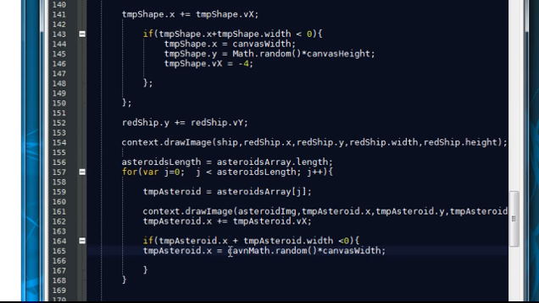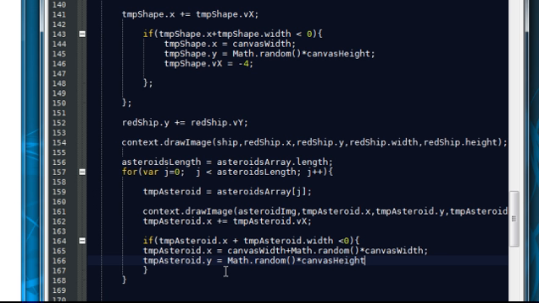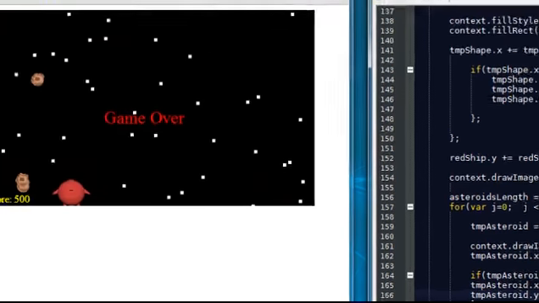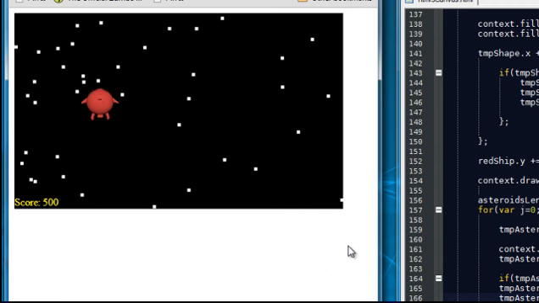Also temp asteroid.y equals, no, I've done it wrong, haven't I? Sorry, math.random canvas height. I'll learn how to spell. So that should work if we refresh it.